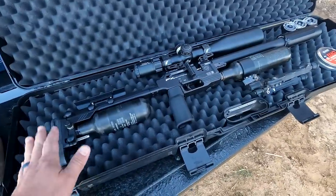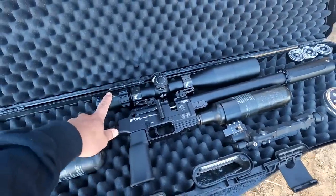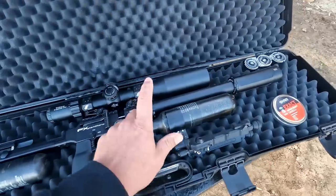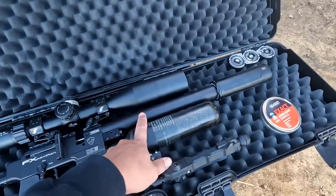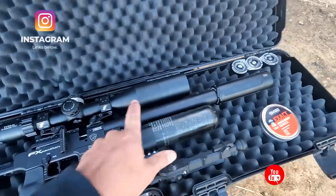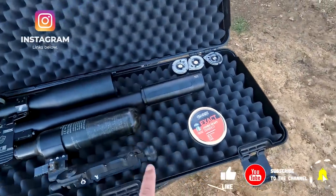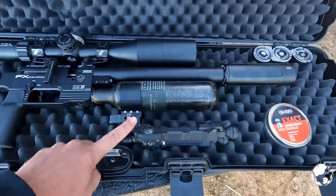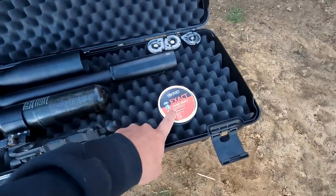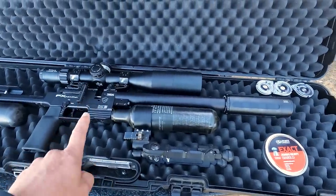This is exactly the same gun as in the previous video but I'll quickly run through it. We've got a Titan scope, double bottle system, and in the previous video I said 280 millimeter barrel but it's actually 300 millimeter — my mistake. We've got the Donny FL Ronin suppressor, the Sabre Tactical Bottle Clamp, and an AcryTag Bipod. We're shooting the 18 grain, so the gun is tuned at a slightly lower power level which should bring efficiency up.